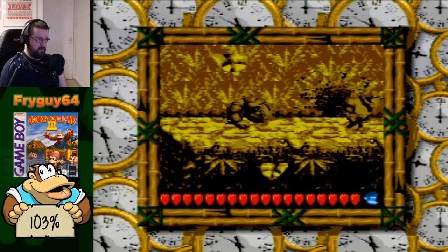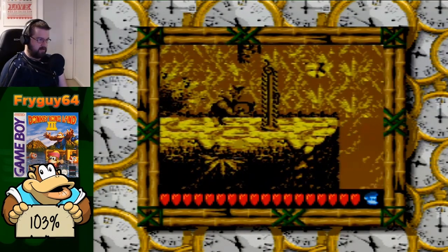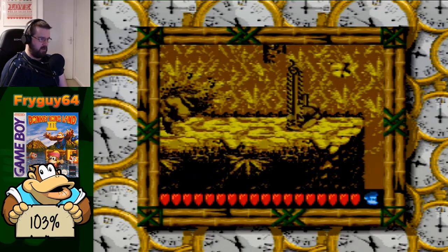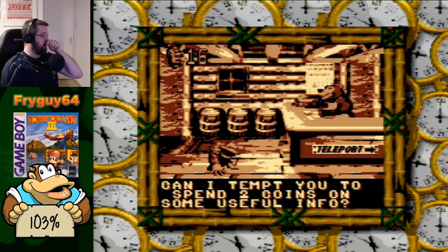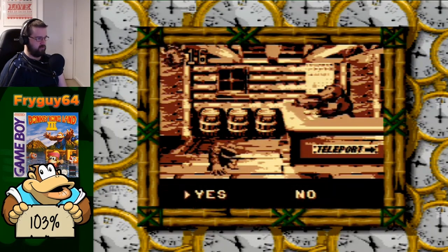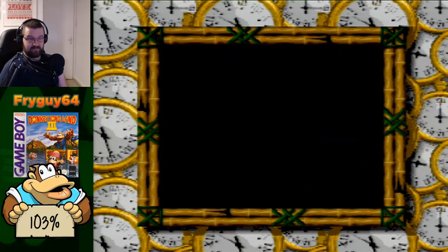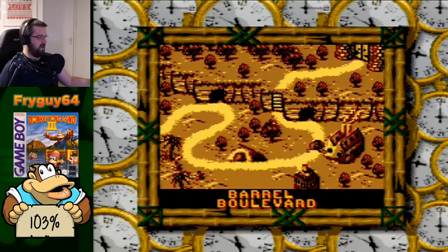There it is. And then I suspect this needs to go there. Can I tempt you to spend two coins and some useful info? Sure, why not? I need to see 77 bonus coins. Oh, they won't let me play his minigame. So that's how they've locked off the end of the game.